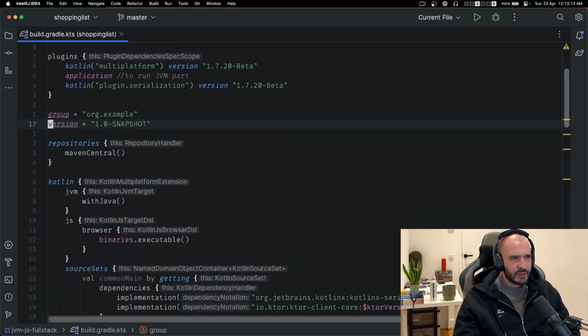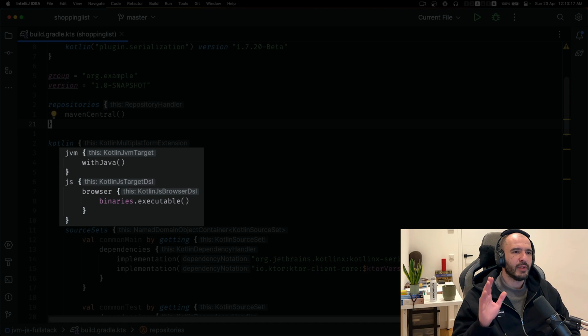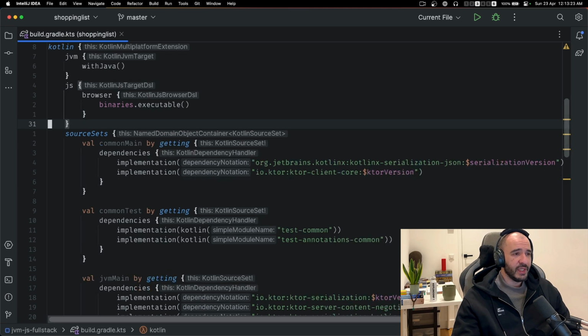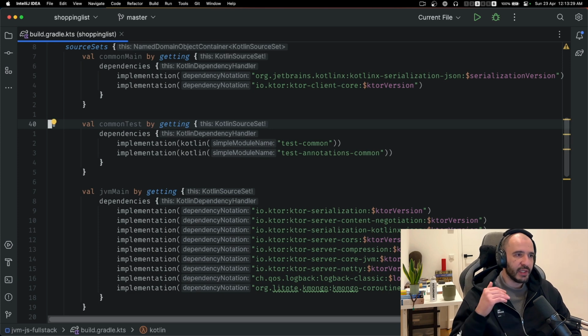So this target configuration inside of the Kotlin block is responsible for setting up the platforms that you want to support. In our case, we have JVM, we have JS, server, client. This runs with Java, whatever that task means. This runs in the browser and you have this line here. Then you have your source sets. These are common from the Android world. These are where the resources, dependencies, and the language settings for each of the targets.